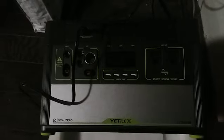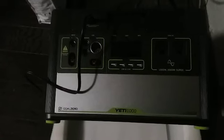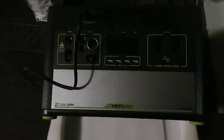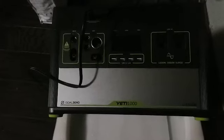Now, in a grid failure situation where we were going to be out of power for, let's say, more than a couple of weeks, I would go ahead and use my small generator along with this. Now, my small generator, I would run it for 8 hours, so approximately 1.5 to 2 gallons of fuel or gas. And then at the same time that I was running the things that I needed to run, I would plug this in, and this will charge up in about 8 hours or so. And what I'm thinking is that by the time that I have to recharge it the next day, this is not going to be completely out of power, and I'll be able to keep it fully charged every time that I run that small generator.